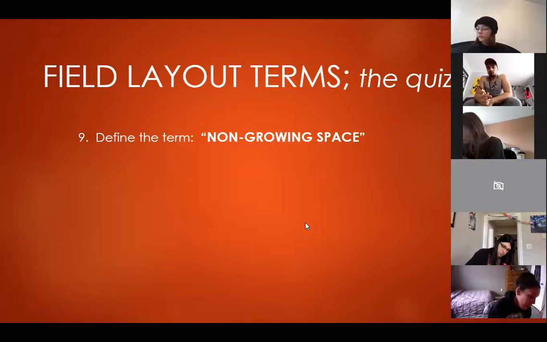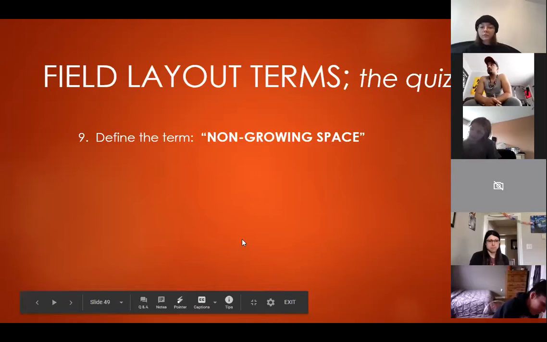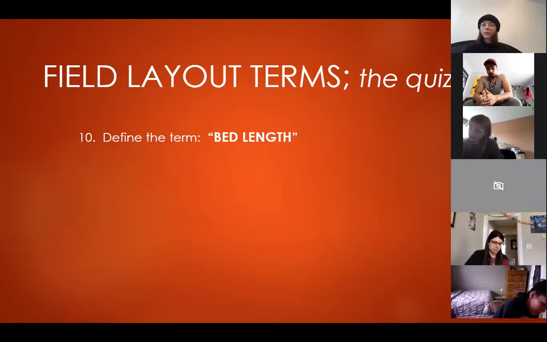Next is non-growing space. Then we're looking at bed length.